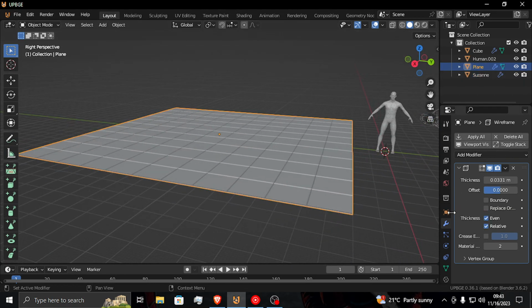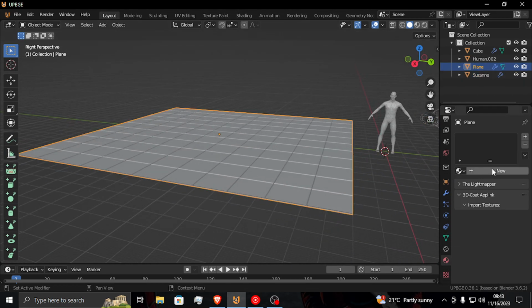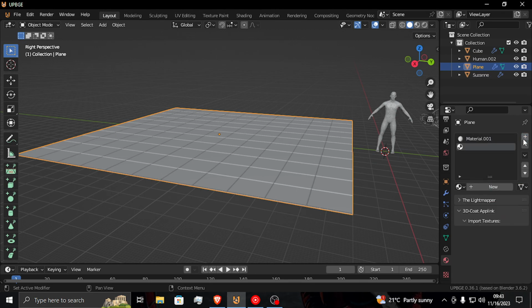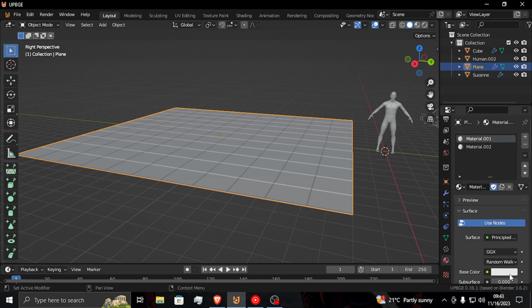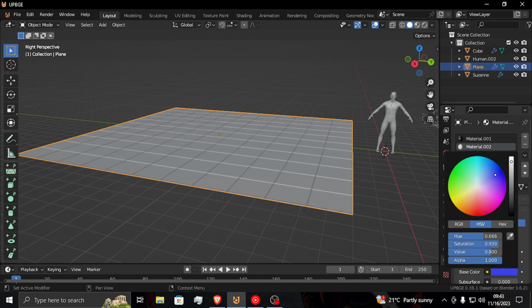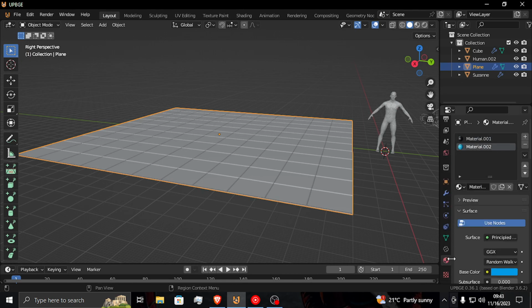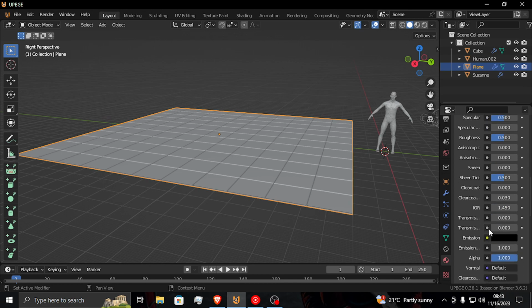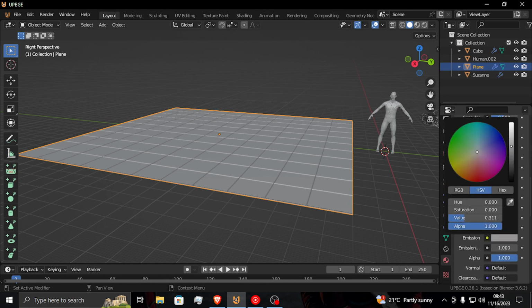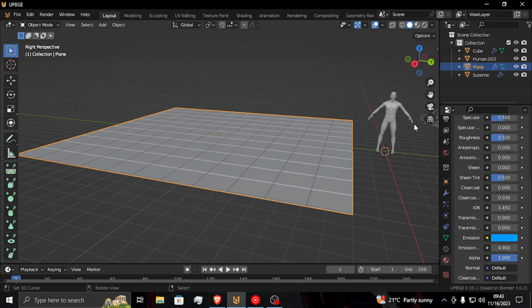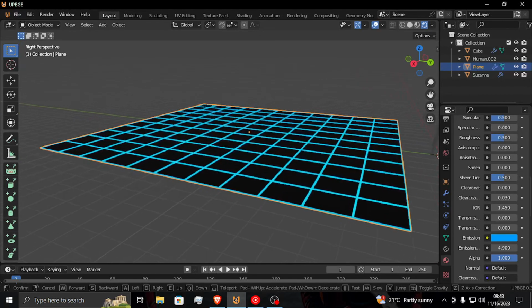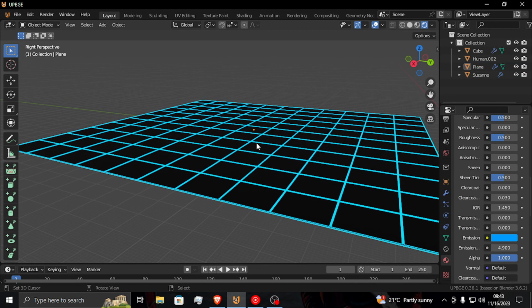So the first thing, let's do a new set of materials for this one. Okay, first one I want black. The second one I'm going to make blue, but that's not where the magic comes in. You actually need to set it here. And then bring up the strength, and you already got something going on, but you're not getting a glow.